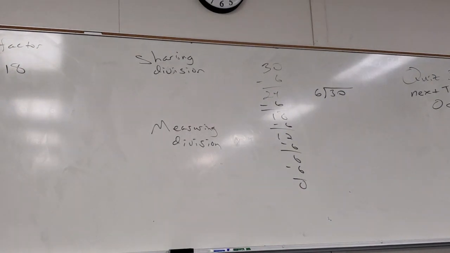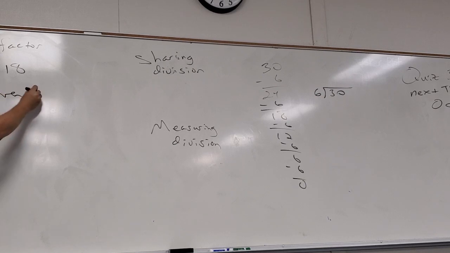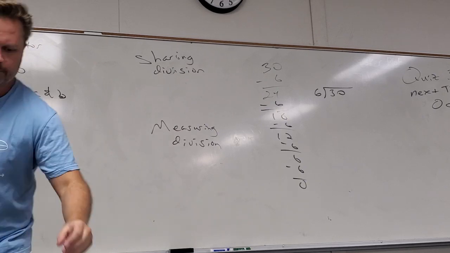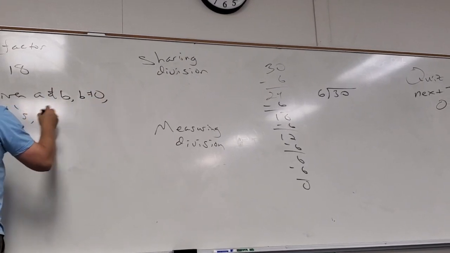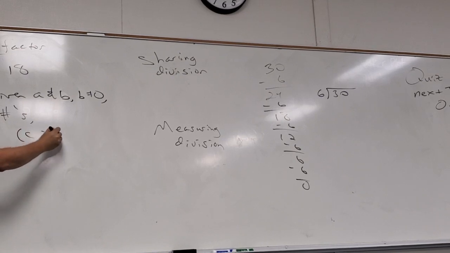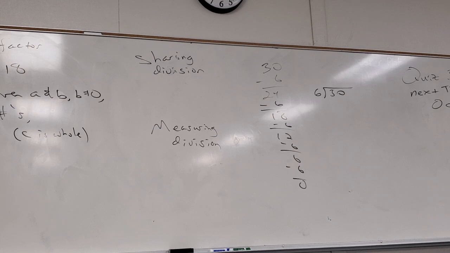So a kind of a strict definition: given A and B whole numbers, A divided by B equals C, and also a couple other things. B not equal to 0. A divided by B equals C. C is a whole number. Means A equals B times C. And you can see how that idea is where the missing factor approach comes in. You can rewrite a division problem as a missing factor multiplication problem. This is groundbreaking, I know.